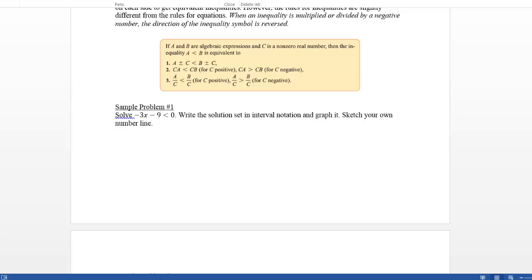Okay, so if we work this as a basic equation, I'll start with my original inequality, and if I'm working this like an equation, I'm going to have all the same properties of equality that I used before, except with an inequality sign. So I'm going to start by adding 9 to both sides.